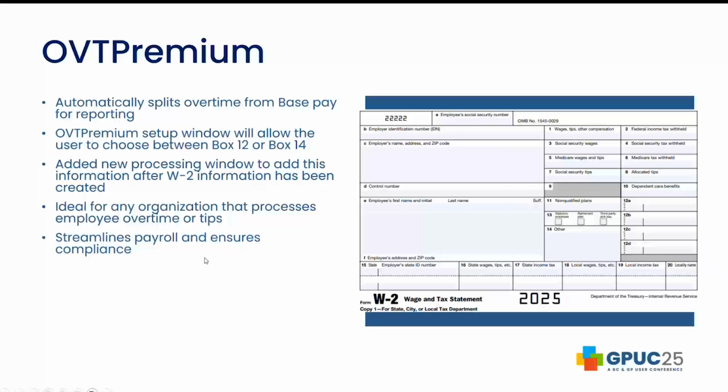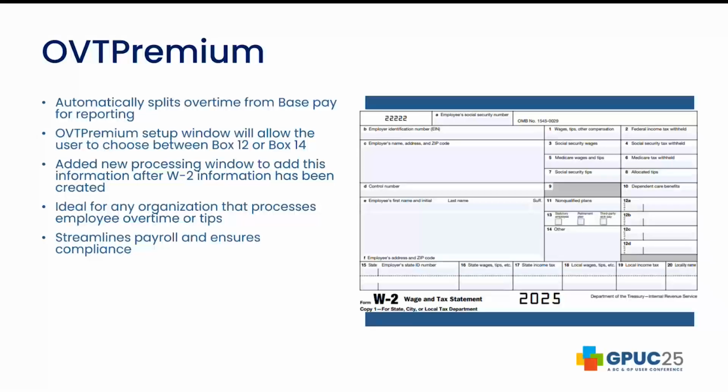So what we would take is, let's say somebody's paid $10 normally and overtime is $15. If they had worked 1 hour of overtime pay, what we'd be doing is taking the $5 difference and considering that part of that premium pay that we need to record onto your W-2.